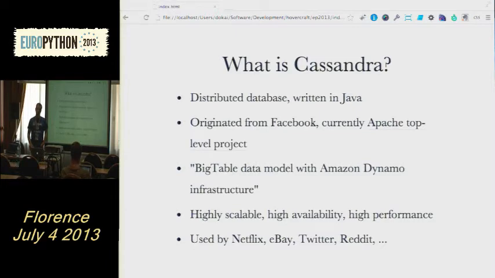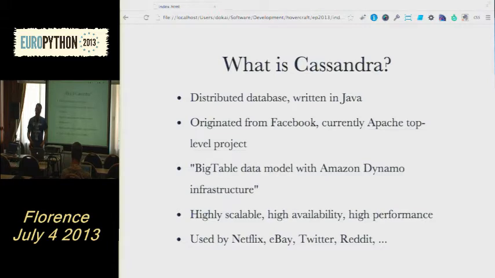And it handles very large amounts of data very well. The largest clusters that companies are using are hundreds of nodes, more than 500, and hundreds of terabytes of data that can go through that. And I think Cassandra has been said to have the Google Big Data model, so column-oriented, accompanied with the Amazon Dynamo infrastructure, which makes an excellent combination.